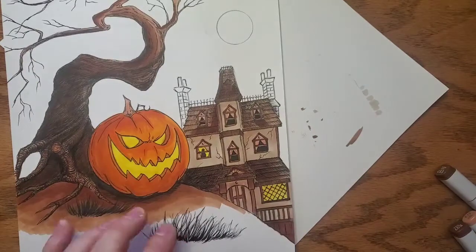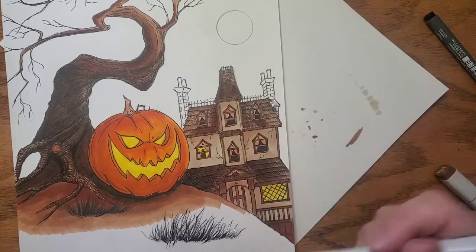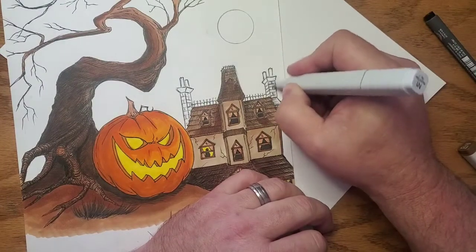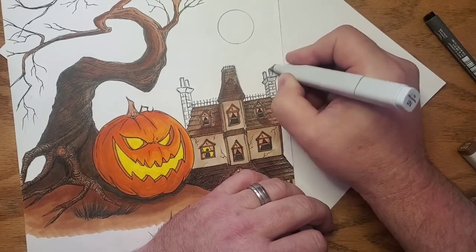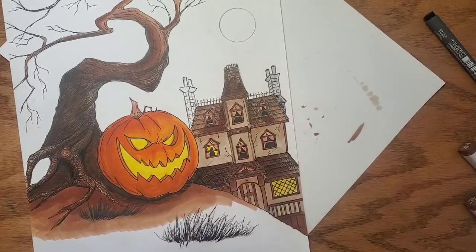Alright, now I'm going to try to do a simulated red brick on the chimneys, and I'm going to start with a gray. I have a light neutral gray, it's called an N1, and that's going to be my undercoat. So I'm just going to make this gray. And then right over the top, I'm going to place burnt sienna.